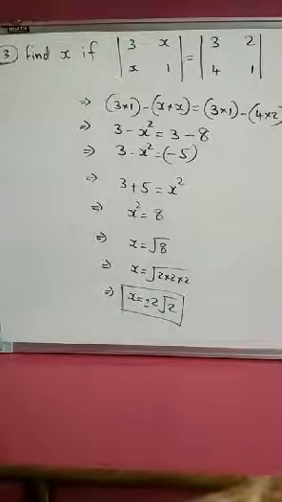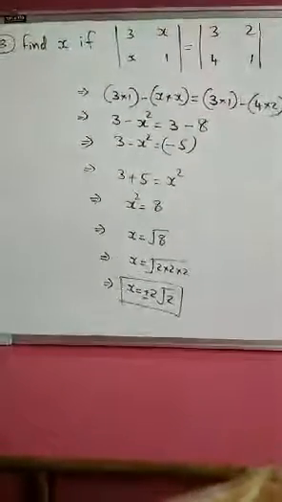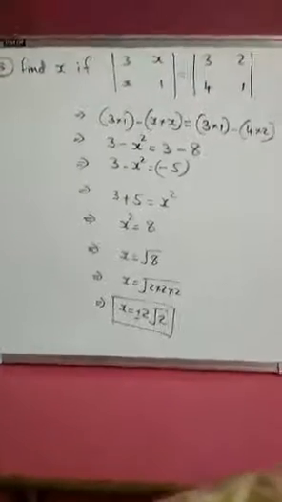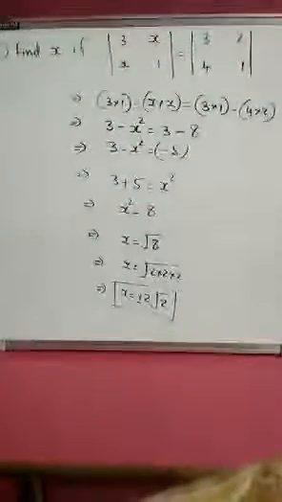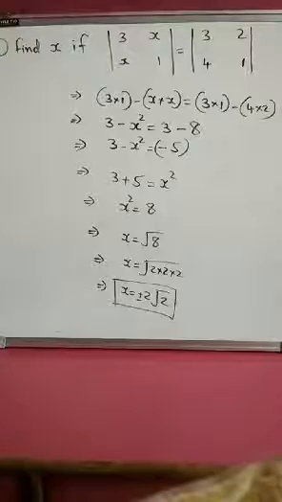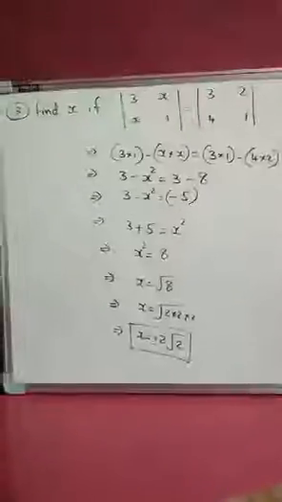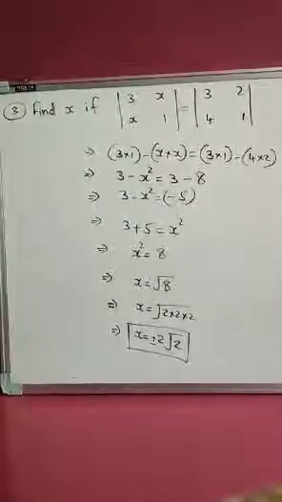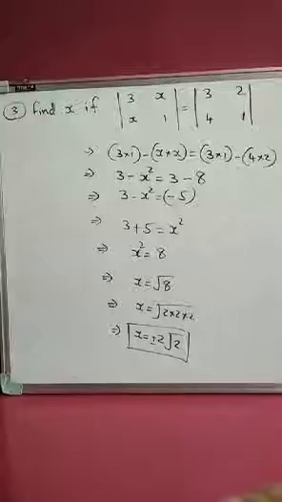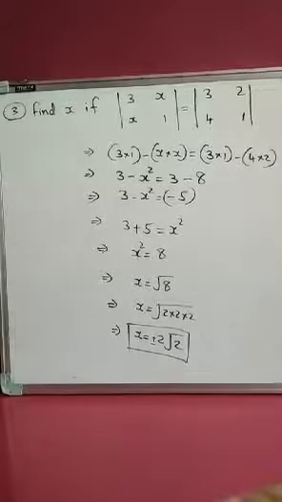So in this way, whenever this type of question comes, you have to solve it like this. It is very important, dear students, so everyone note it down. Your question is to find the value of x whenever the condition is given that two determinants are equal. You have to find it this way, right? I hope this question and answer are both clear to you, right?